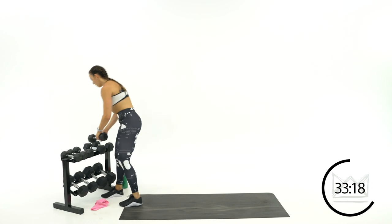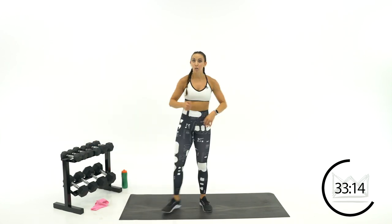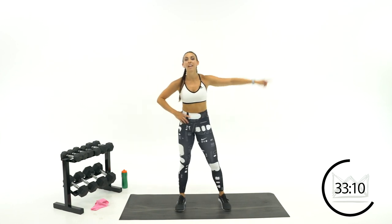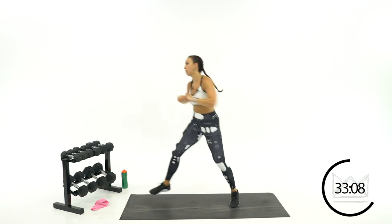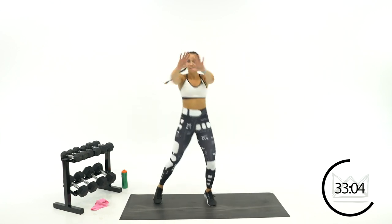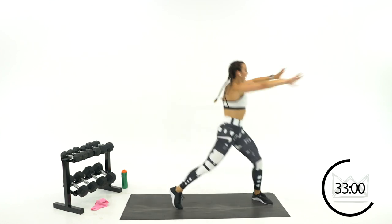Great job. So think about that next time. Was that too heavy, too light? You can jump up next time, okay? Chest pass in 2, 1, to the right. Let's go, boom, boom. Good job. Want all your body into that side pass.